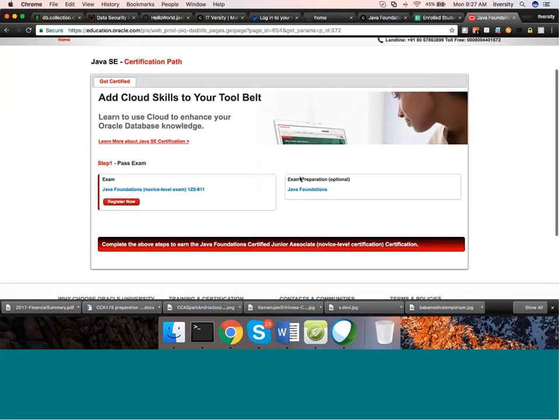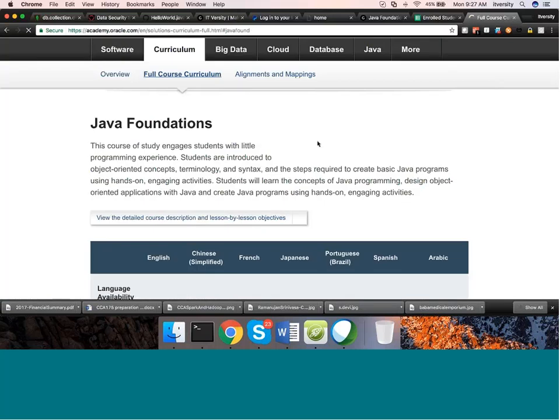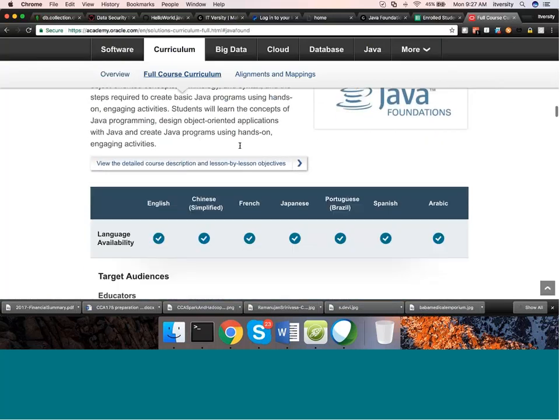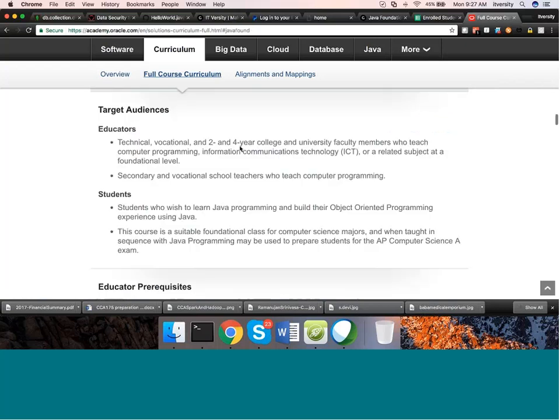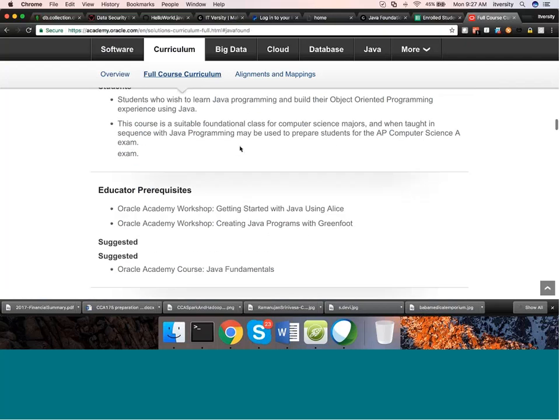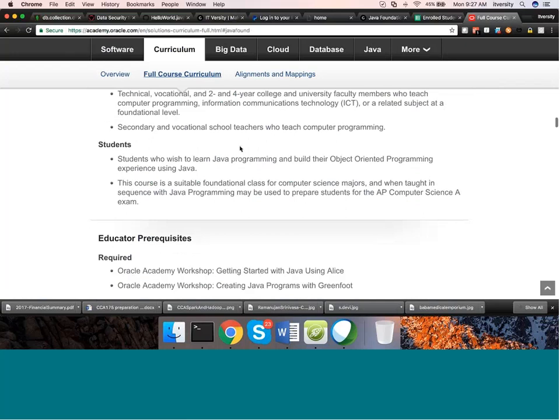For that exam, the suggested course by them is Java Foundation. So I am preparing the content based on this course, and it's a lot more than what they have mentioned, so that people like you can really understand what is going on and be comfortable with programming and object-oriented concepts. If you go through the course, you will definitely be able to take the certification with a lot more confidence. Whether you will clear it or not, it's a different story, but the confidence will definitely be much higher.